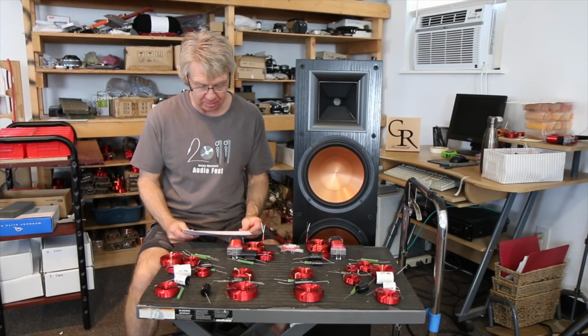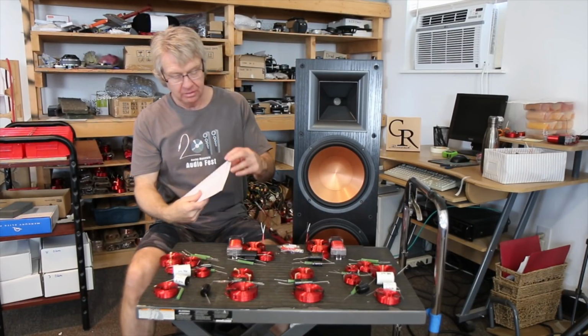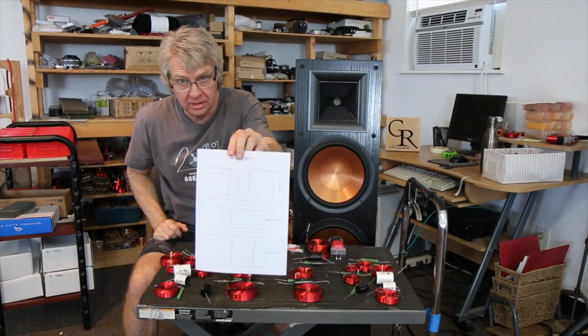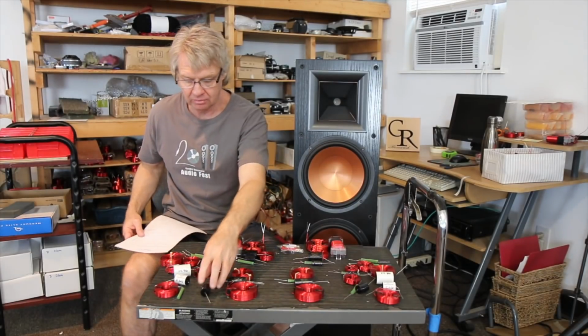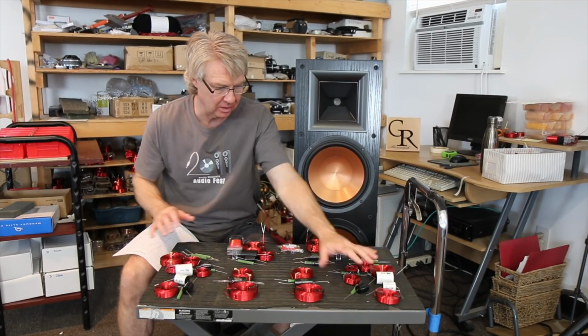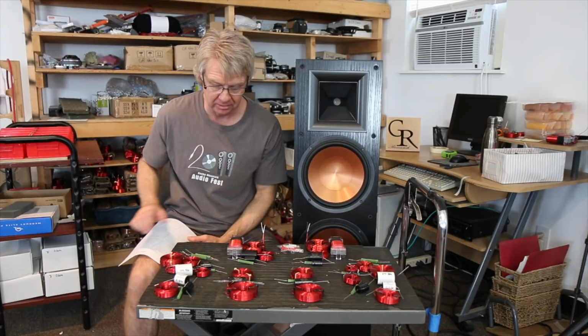Let me adjust this camera and pull it down a little bit so we can see this. Here's what we ended up with on this thing. Set this right up here. If you take a look at this, I don't know if you guys can see it very well. The top network is what was necessary to smooth out the response of the tweeter, which involves all of these parts right here for one speaker and all of these parts for the other speaker. We've got all the parts laid out here for the pair.